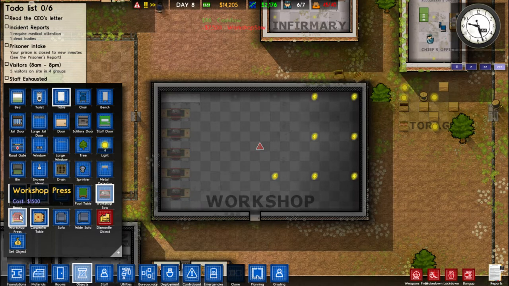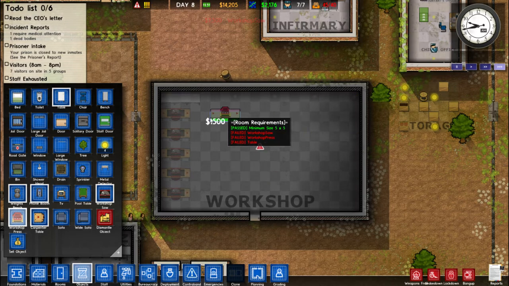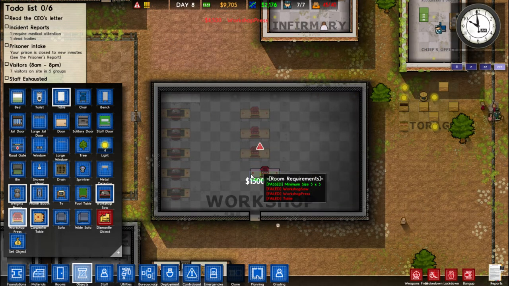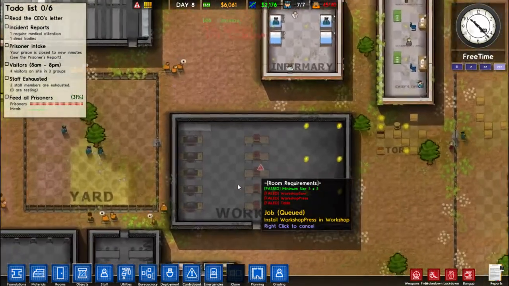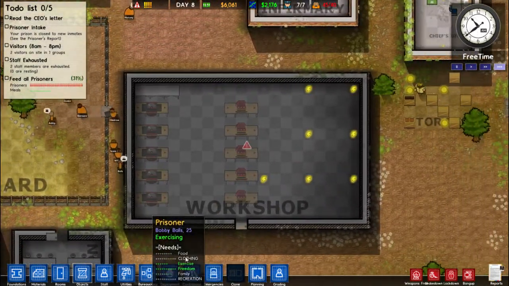5 and 5 for now, I think. So, let's double check. Right there, right there, and there. So that went through a good portion of my money. Can't really do anything about that just yet.